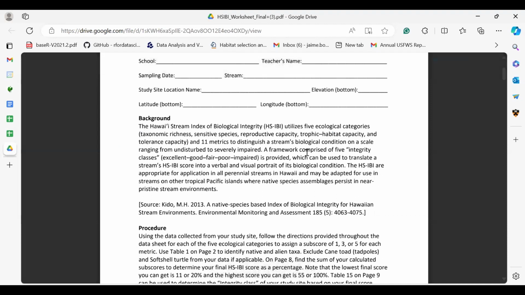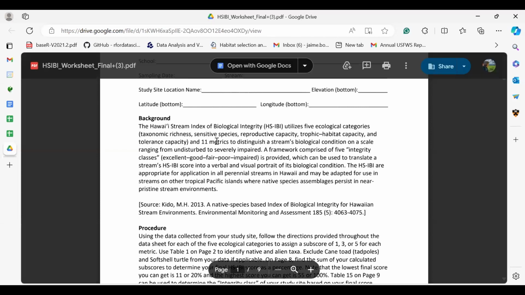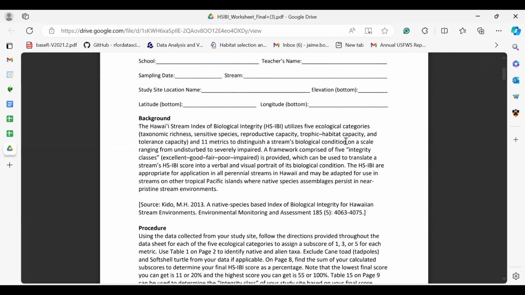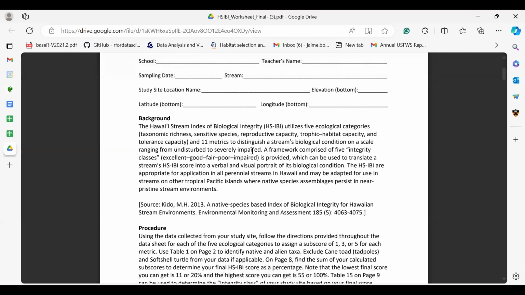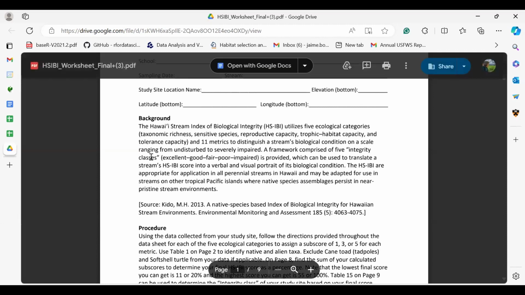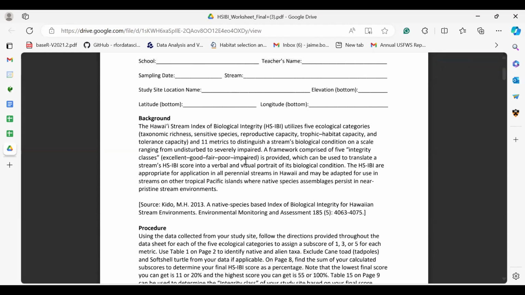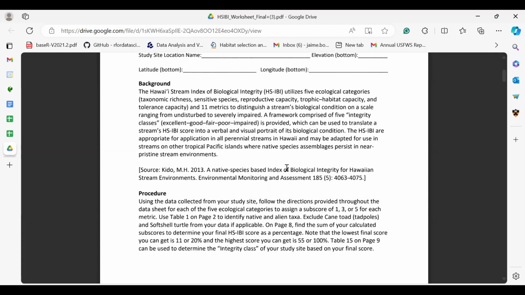Just to give you a little background, the HSIBI utilizes 5 ecological categories: taxonomic richness, sensitivity species, reproductive capacity, trophic habitat capacity, and tolerance capacity, and 11 metrics to distinguish a stream's biological condition on a scale ranging from undisturbed to severely impaired. It's a framework comprised of 5 integrity classes: excellent, good, fair, poor, and impaired. It can be used to translate a stream score into a verbal or visual portrayal of the biological condition.